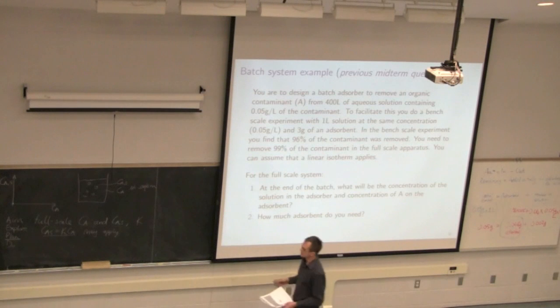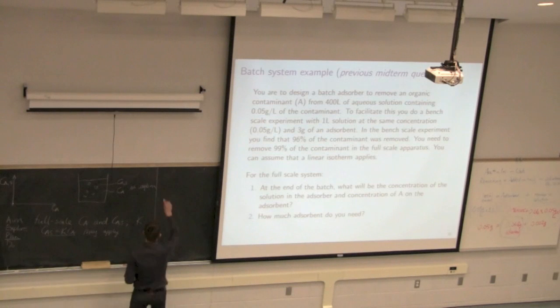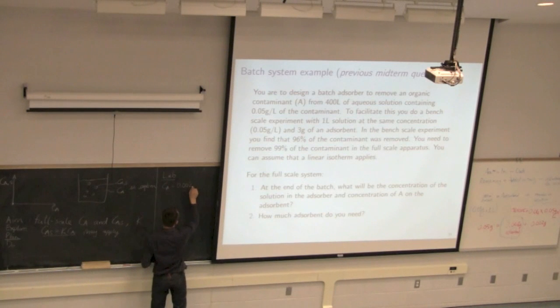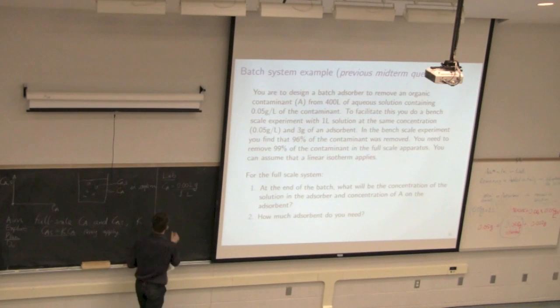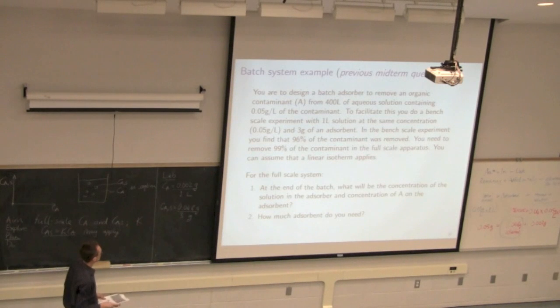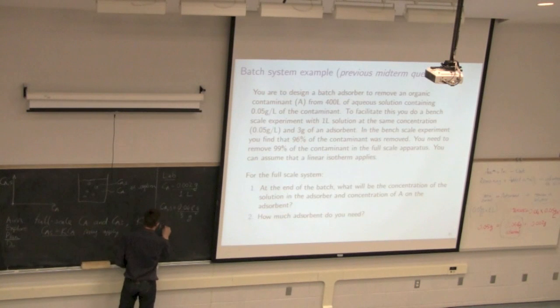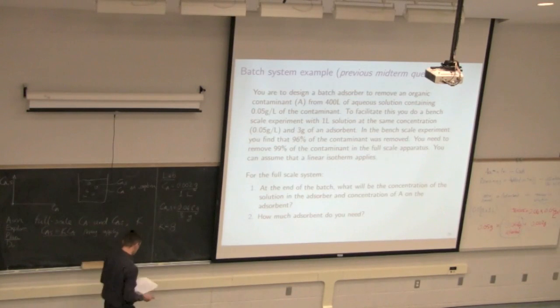So we're still after getting to this K value. So what's CA and CAS on the lab scale? In the lab, we've got CA equal to 0.002 grams, measured as grams per meter cubed of fluid, per 1 liter. And then CAS is 0.048 grams per 3 grams of salt. Then we can show that K is equal to 8. 8 of what units? Liters per gram.